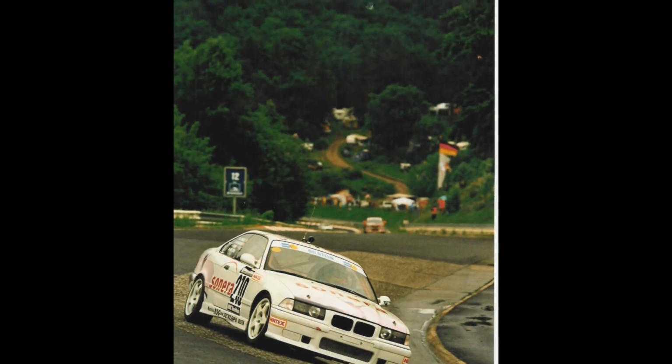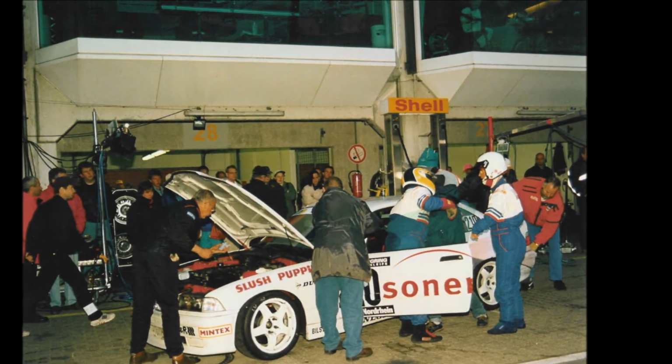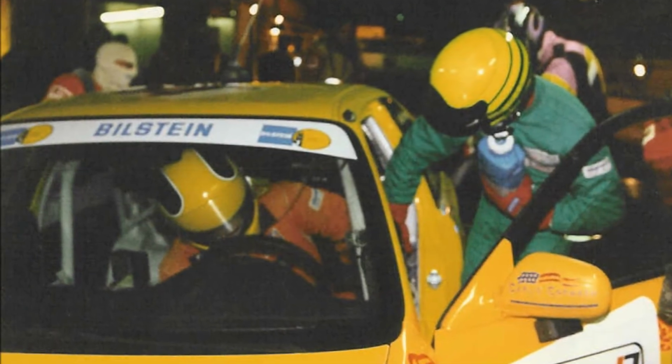Fantastic, isn't it? So when you look back on a career, it is the little things like that that stand out. Absolutely, yes. It's standing up on a podium at one of the world's biggest events, and you just get this massive sea of humanity standing down below looking up at you, as you're spraying champagne. It's quite special.